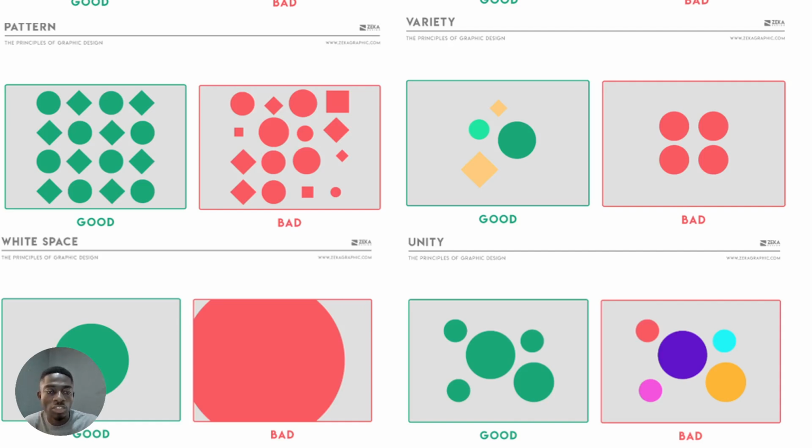The last thing is unity. At the end of the day, everything should look unified. Everything should look as belonging to one. I can't have a flyer where I'm using cartoon images and then I go and blend it with real life images, and then I come and blend, for instance, pen drawn images together. It creates that distortion of view. It may be the visual look you want to achieve, but also it may not.